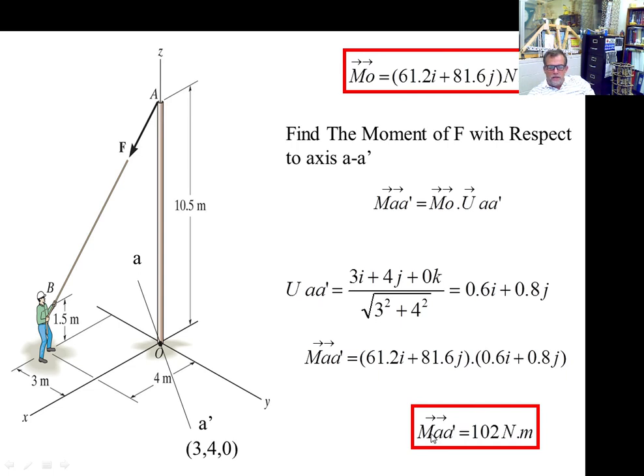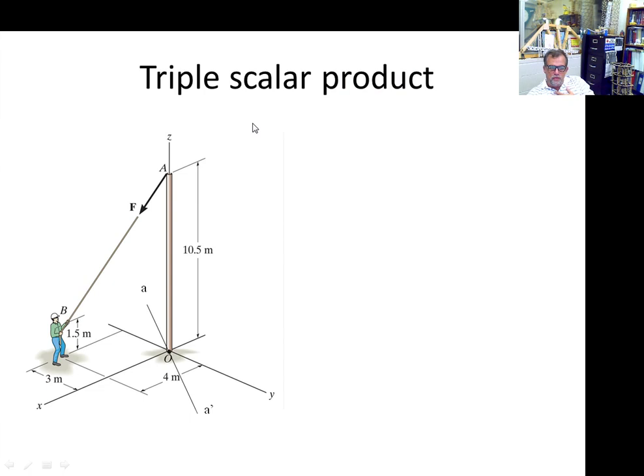I will advise you to do it in this way if the problem is in two parts. First, find the moment with respect to a point, and then find the projection of that moment with respect to an axis that also passes through the point. Then you can do it by parts. However, you could also do this problem using something called the triple scalar product. The triple scalar product is basically when you want to find only the component of the moment with respect to the axis at the end, and you don't need to find any moment with respect to any point.